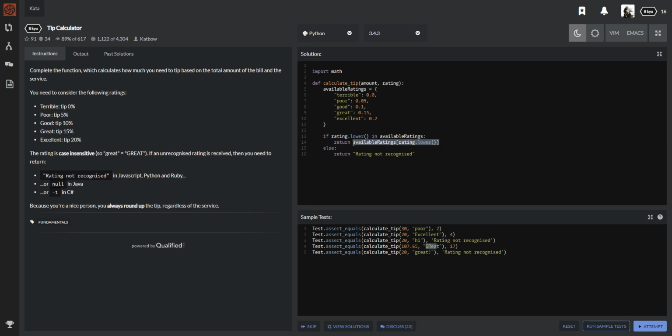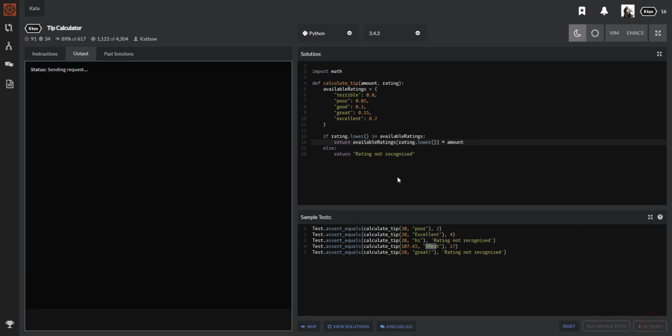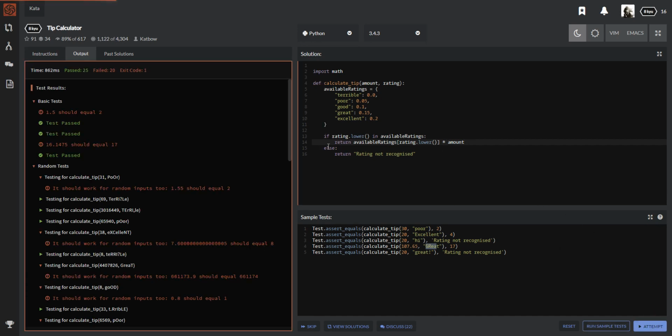With this part I'm going to get the value which is located in this index. The index will be one of the key names, and I want to multiply it by the amount the customer paid.